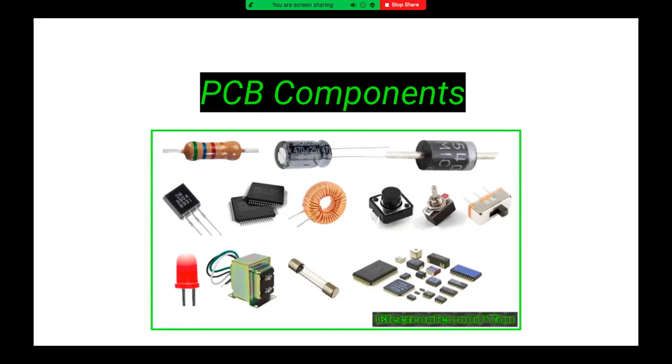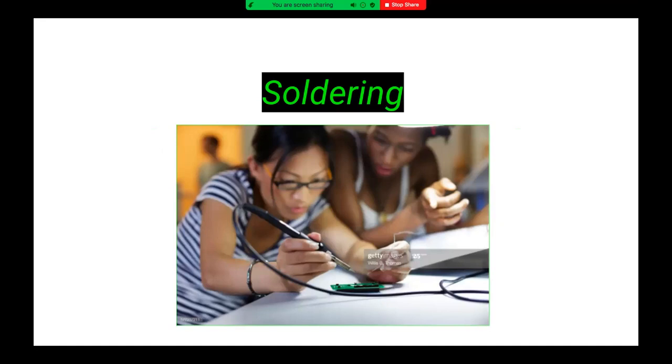There are several different types of printed circuit board components, each with a different function. They give the circuit the unique qualities that make it fit for its intended purpose. Depending on the device, different components will be needed for different circuits. The LED I mentioned is a component; other examples are resistors, transistors, and capacitors, among others that Morgan will talk about. The components are attached to the PCB using soldering — the process of joining two or more electronic parts together by melting solder around the connection. Solder is like a metallic glue that holds the parts together and forms a connection that allows electrical current to flow.